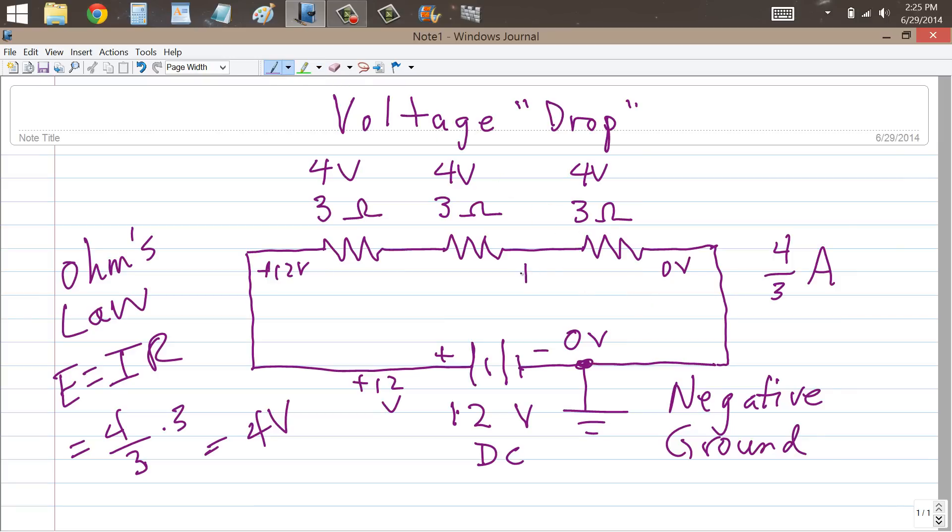Well, what do we have at these intermediate points? Well, you can probably guess if there's 4 volts across this resistor, 4 volts across this one, and 4 volts across this one. Then we're going to have plus 4 volts at this point, and plus 8 volts at this point. What that means is that if we connected a voltmeter between this point and ground, we would get 8 volts. So, we could say, then, that instead of 12 volts at this point, we have only 8 volts.